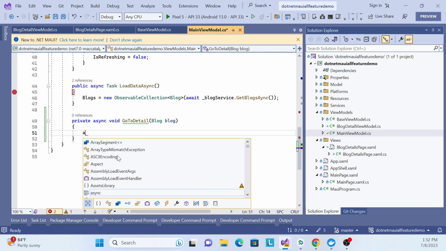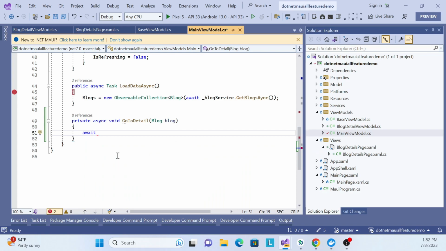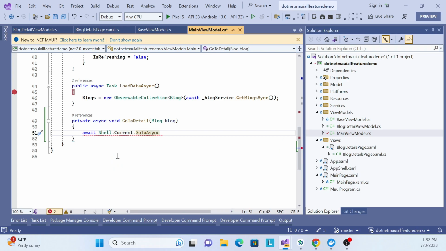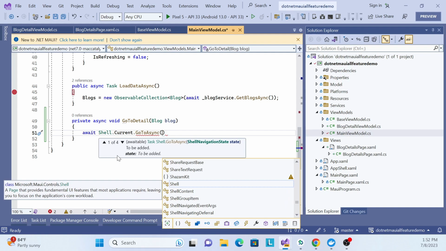await Shell.Current, let's call the current object, and then call GoToAsync. This GoToAsync actually has four overload methods. First is ShellNavigationState.